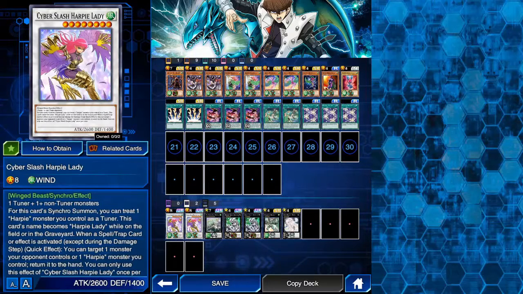Let's talk about the extra deck. First, our boss monster, Cyber Slash Harpy Lady. The perfect thing is that you can treat one of your Harpies as a tuner while synchro summoning, so you don't even need a tuner. Whenever you or your opponent activates a spell or trap, you get to return a monster your opponent controls back to their hand, which is great.